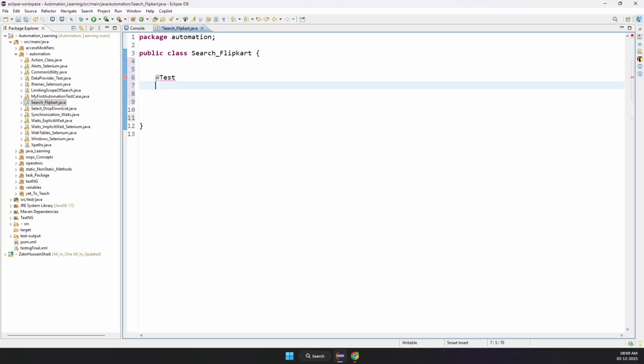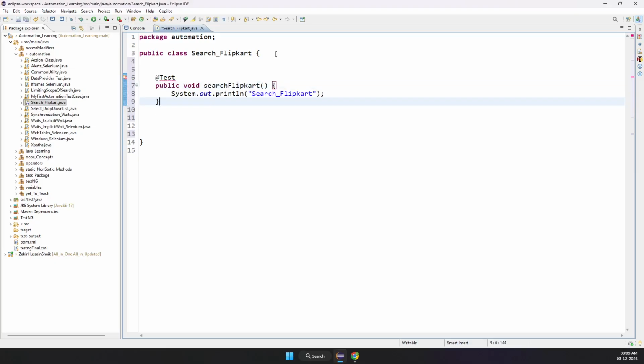This is one test case to perform the search operation. Let me import the TestNG libraries.